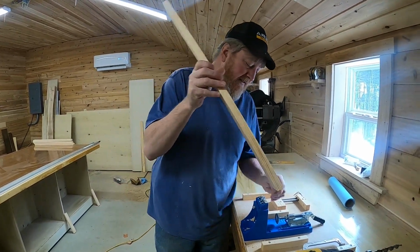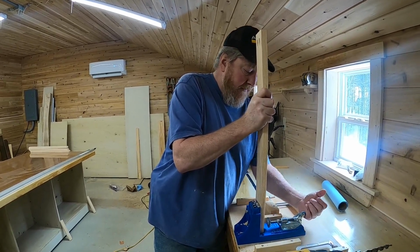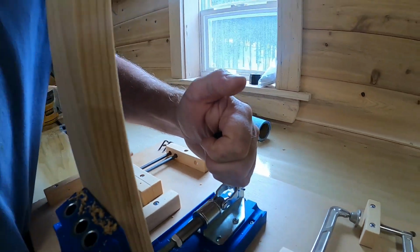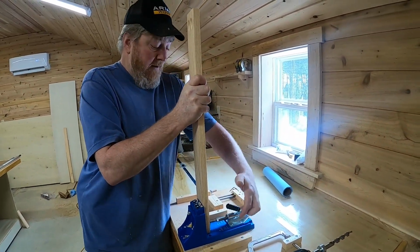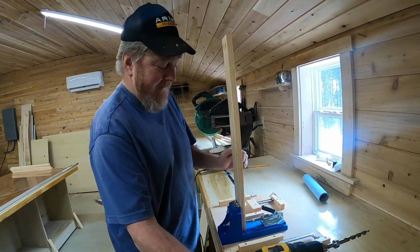Now, again, bad side out, lining it up. And this is where I was saying it's important to be careful. You'll notice my knuckle actually. If you hold your hand like that, when you fold it down, your knuckle ends up stuck in between that and that. So when you get it to that point, just use the palm of your hand, because you can see where my knuckle was, right down in that hole. So, learn from me.